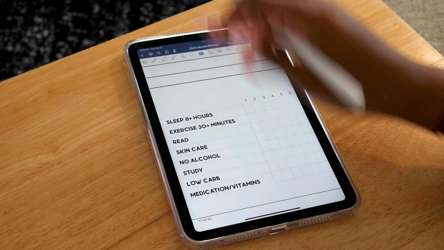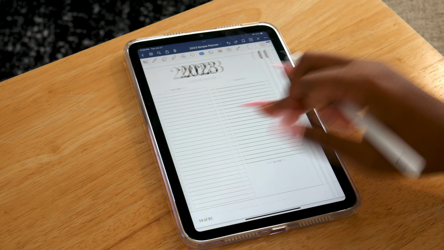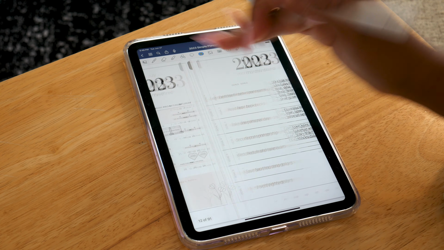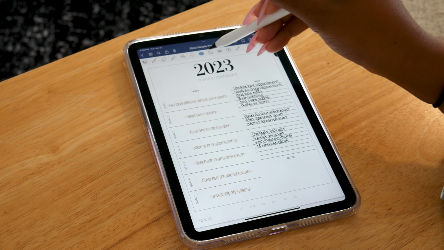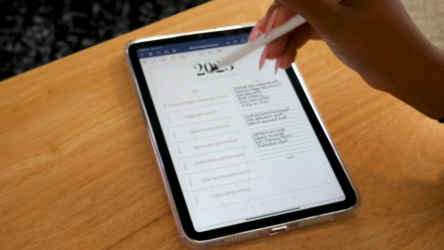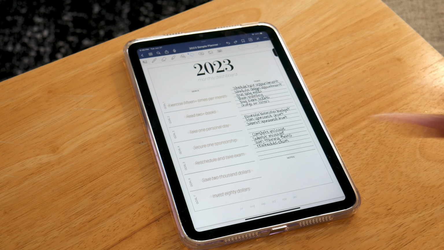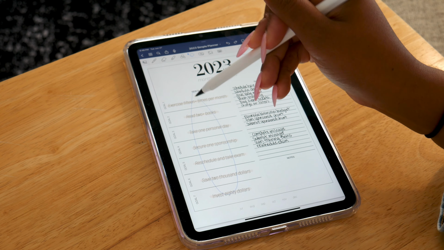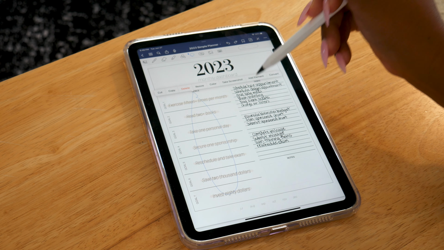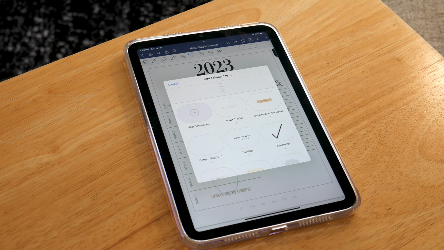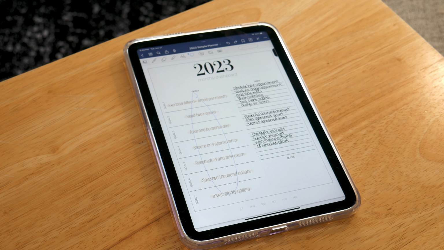If I wanted to add, let's say I wanted to add this as an element, I could select all of this, I could lasso it, and then I would put add element, and then I could easily add that as an element. That means that I don't have to each month type this over and over. And since we're here, let's go ahead and do that. I'm going to add it to habit tracker. Okay. So that's kind of how you add an element.